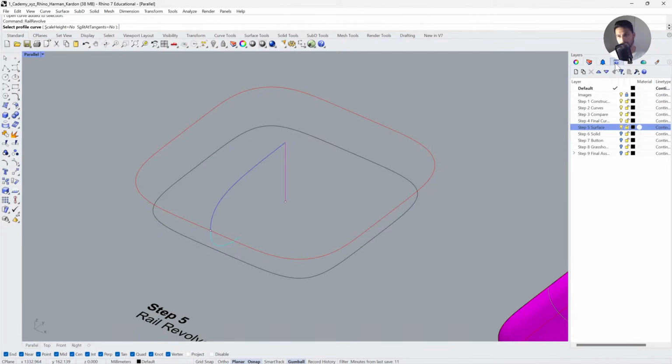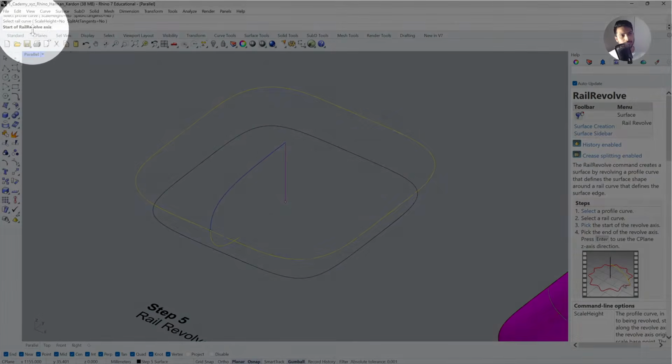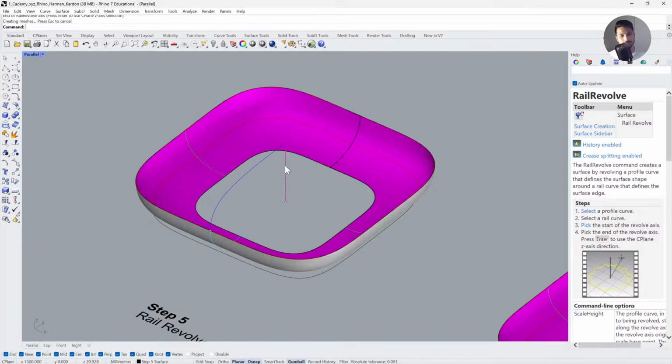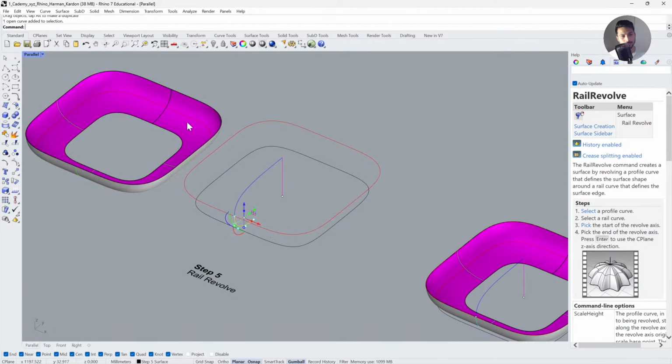Let me show you the help menu. That's the command name, that's the icon, and you basically have a profile, a rail, and an axis. Let's run the command. It's asking me to select the profile. This is the profile, let's start with the bottom one. Then it's asking me to select the rail. This is the rail. Then it is asking me to select the axis. This is the axis. You will notice that it has converted that profile into a surface by revolving it across this rail.